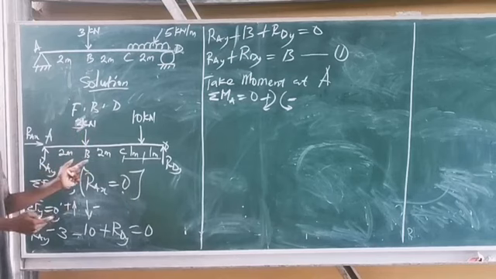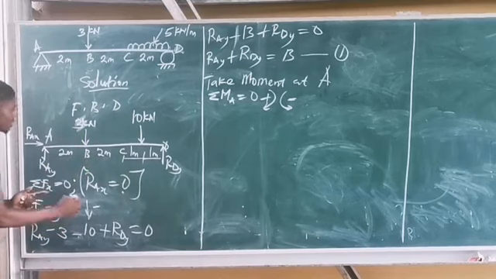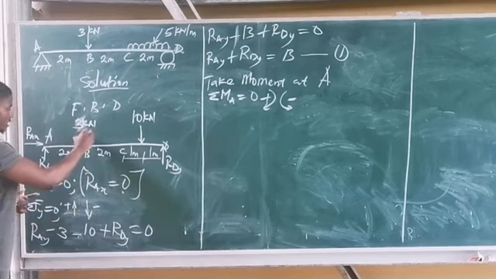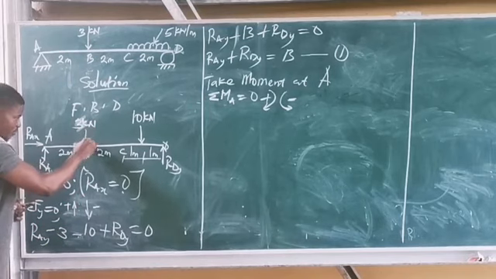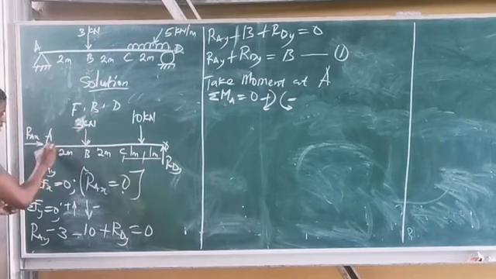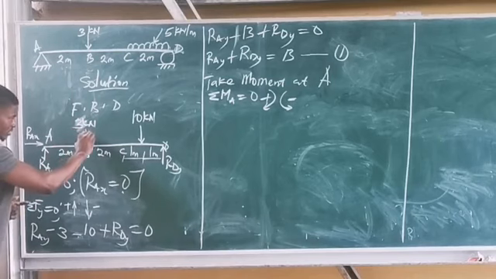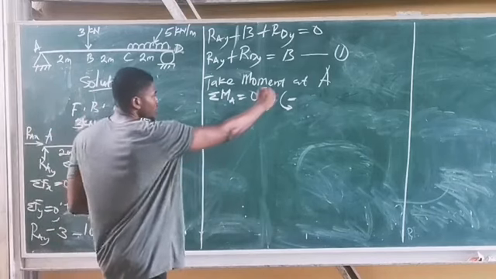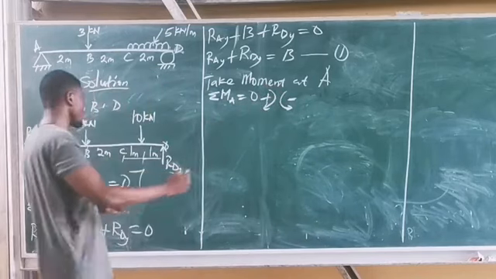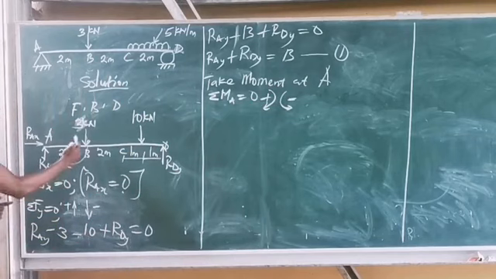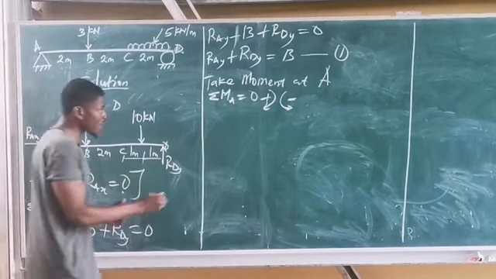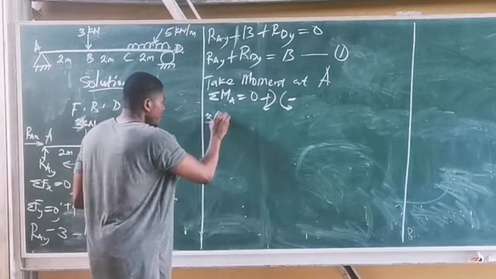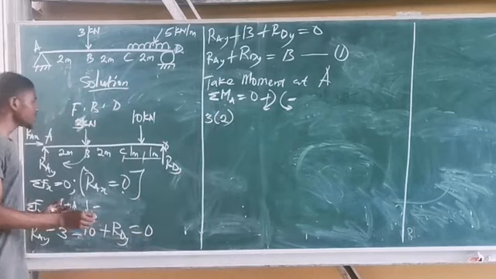The next force we can consider moment is what? 3 kilonewtons force at point B. And at point B, this force is acting downwards, therefore the direction of force is pointing downwards. Moment about this point, this force will go towards this direction. So it's clockwise and it's positive. Distance to take the force to get to point A is simply 2 meters. So you have 3 by 2.